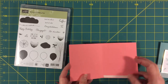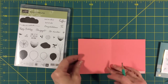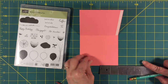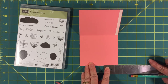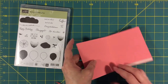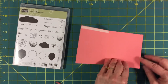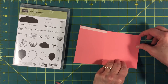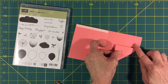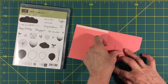This piece we scored down the middle. First I'm going to measure up one and a half inches and mark it with a pencil on the inside, because you won't see it when we're all done. Then I'm going to fold it right on that line, make sure it's even, and crease it.